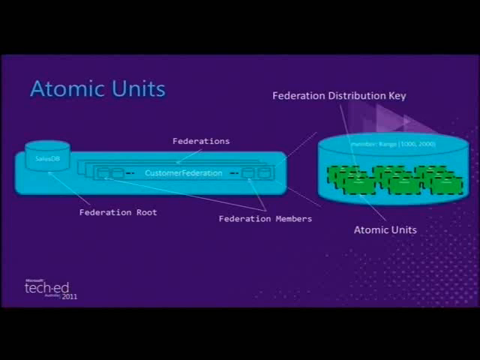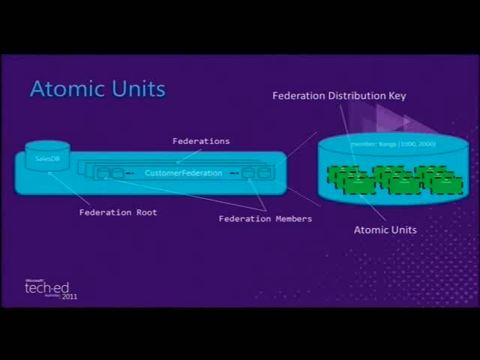What happens is that we need to put the federation distribution key on each of these federated tables. So customer ID, if that's the federation distribution key, is going to be on the customer table, which is obvious, on the orders table, which it probably would be, and also on the order detail table. And then all of the rows in all of the federated tables that contain the same federation distribution key value, the same value for customer ID 1, 2, 3, 4, form a single atomic unit.